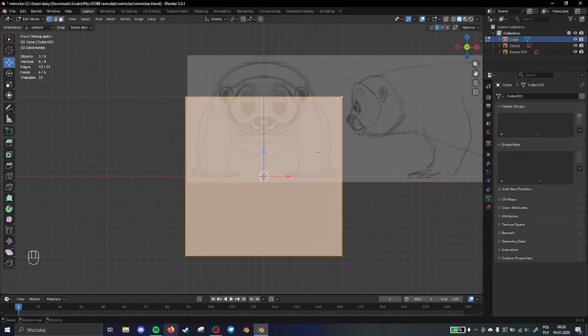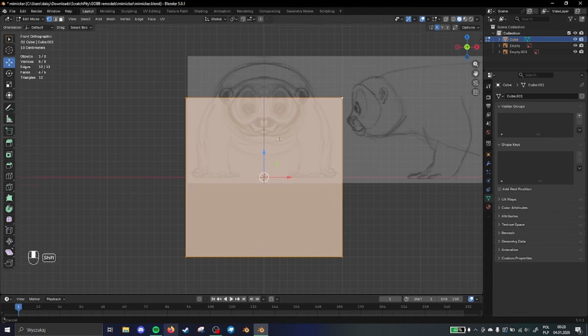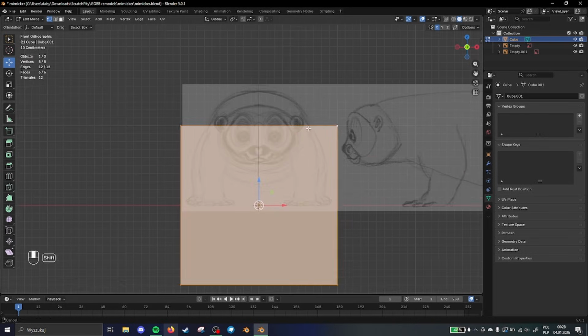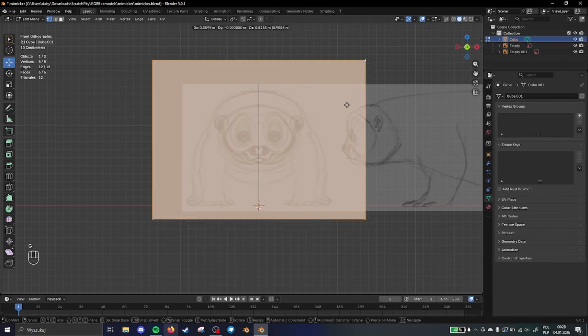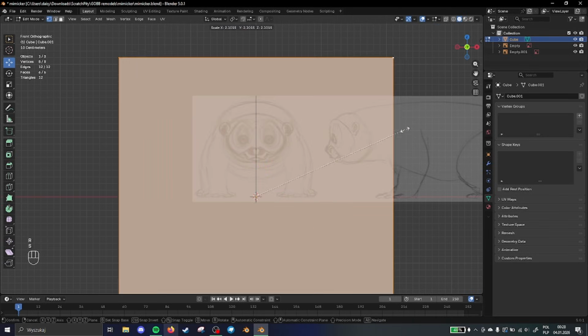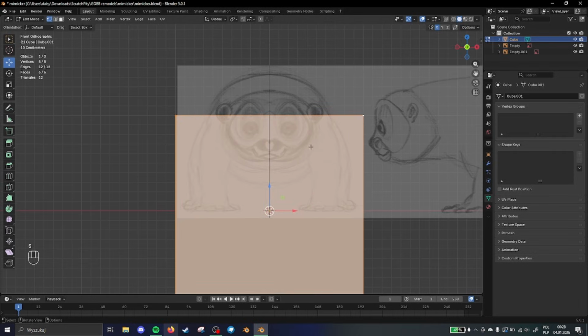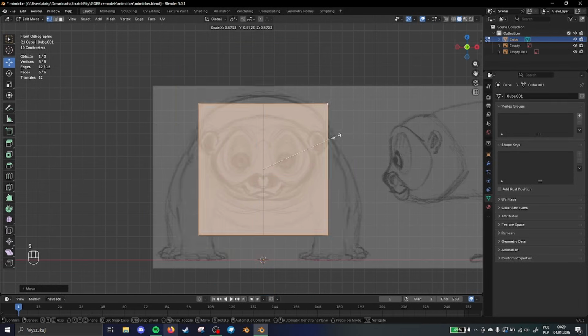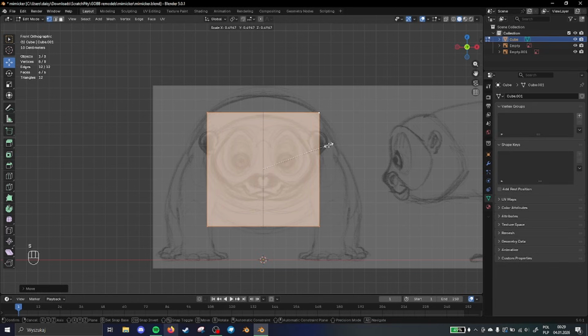As a reminder, A on your keyboard selects everything. G is move, R is rotate, and S is scale, basic Blender stuff. So what we're gonna do first is block in the character we're making.